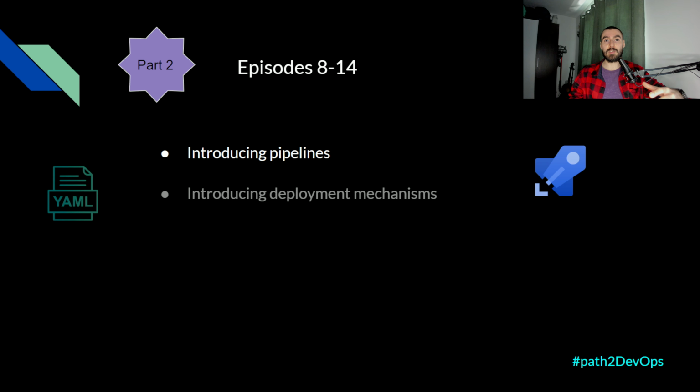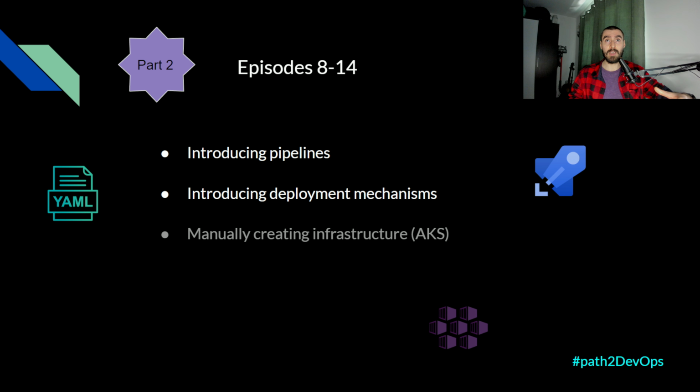We also discussed where we're going to deploy and decided we were going to use Kubernetes. So we discussed some deployment mechanisms into Kubernetes. We also manually created the AKS, which is Azure Kubernetes Service, the place where we were going to deploy our microservices. And we also deployed to said infrastructure and served our application simply at an IP address somewhere on the internet.